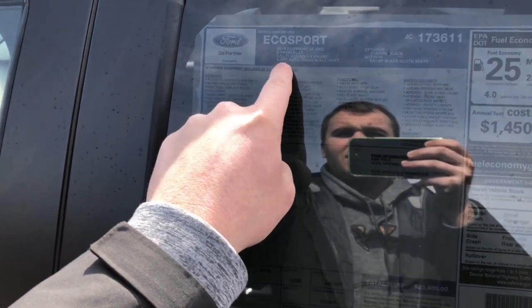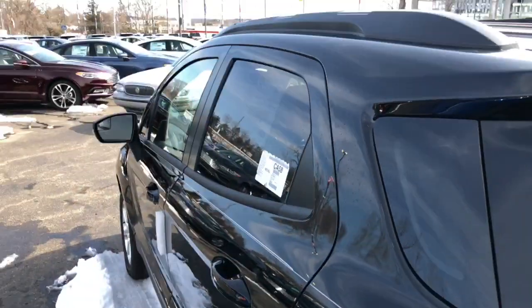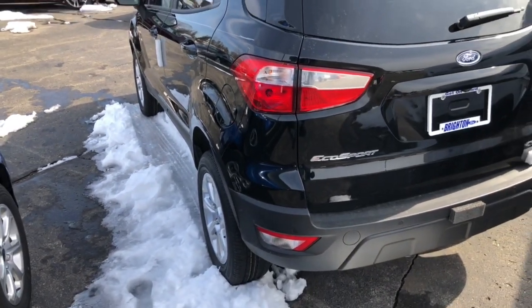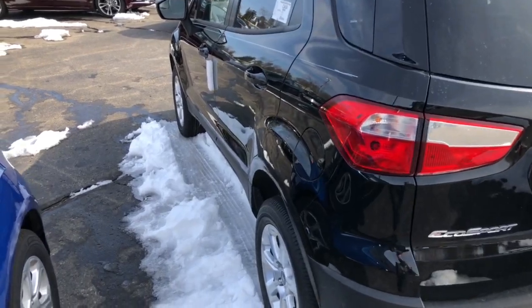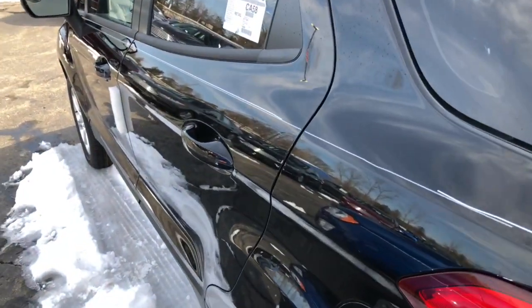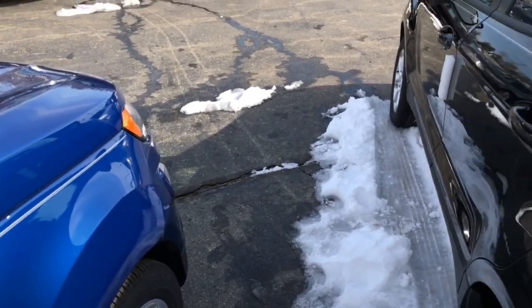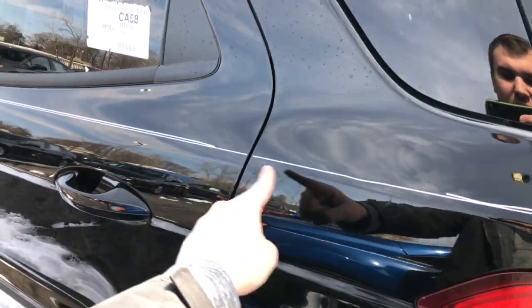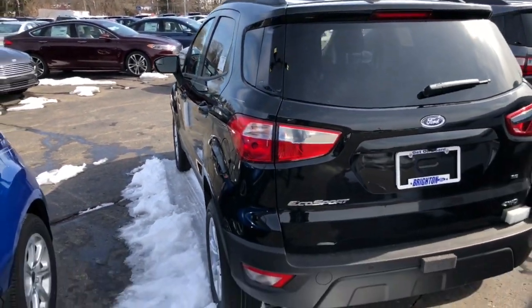So this is a 2-liter 4-wheel drive powertrain, and just your basic run-of-the-mill right here. You can get a front-wheel drive 1-liter EcoBoost, but I would stick with the 2-liter Duratec. That's been a pretty tried-and-true motor for Ford over the past 10 years. But anyways, this is the dealership that does all the pinstripes and everything, which I think looks good. I don't hate pinstripes, but this particular one looks like it came off, so that'll have to be redone at some point. And again, coming to the rear, it looks really nice.